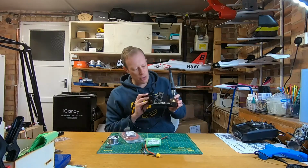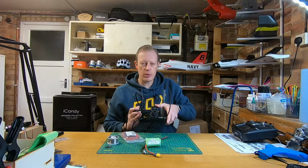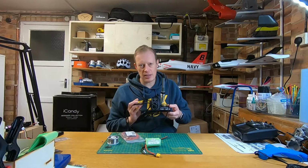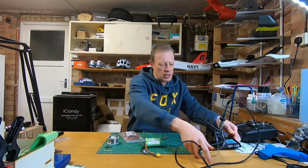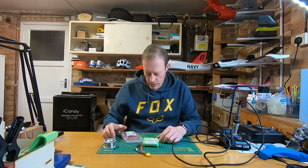So this is my little soldering station. This does maintain the temperature, and that's important. You want to get this as hot as possible and have it maintain the temperature. So if you've got a controlled one like this, that should be ideal. But you don't need a huge, massive soldering iron, but it does need to maintain the temperature.